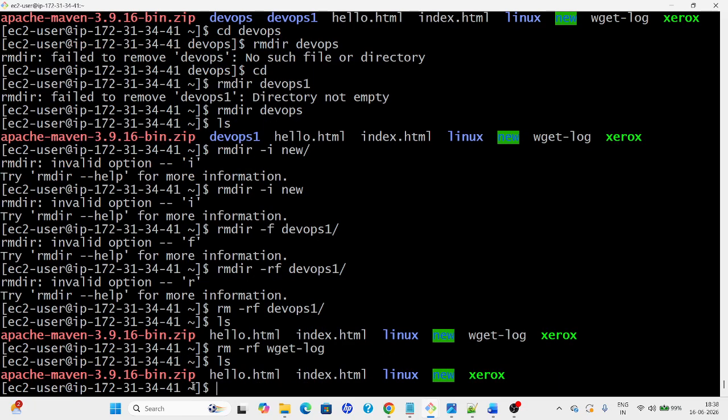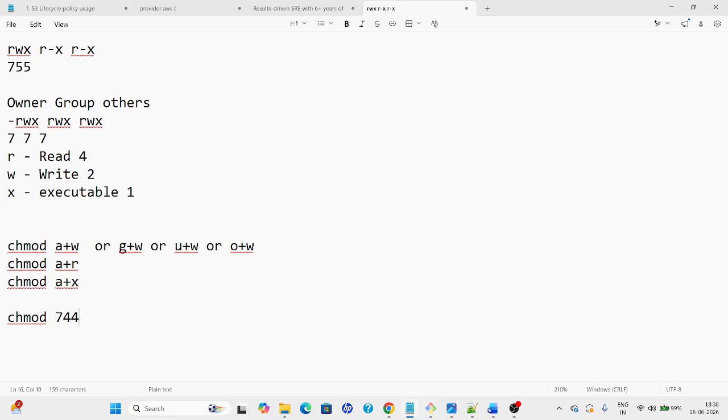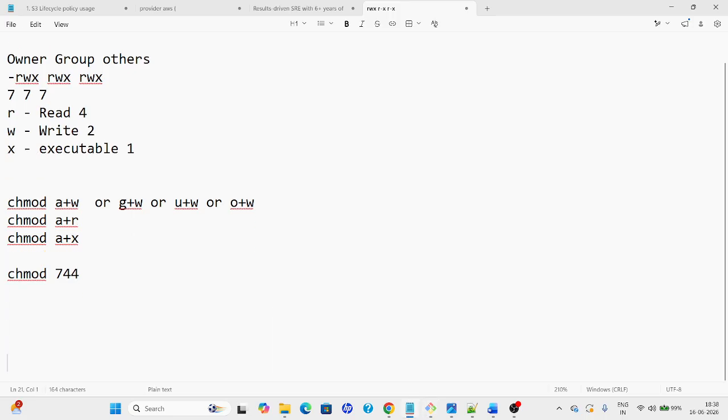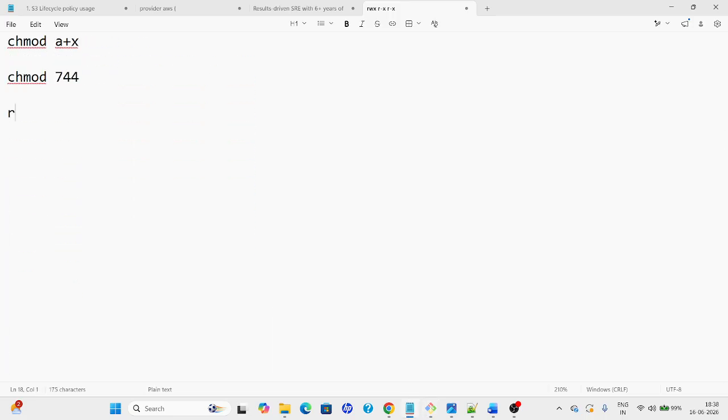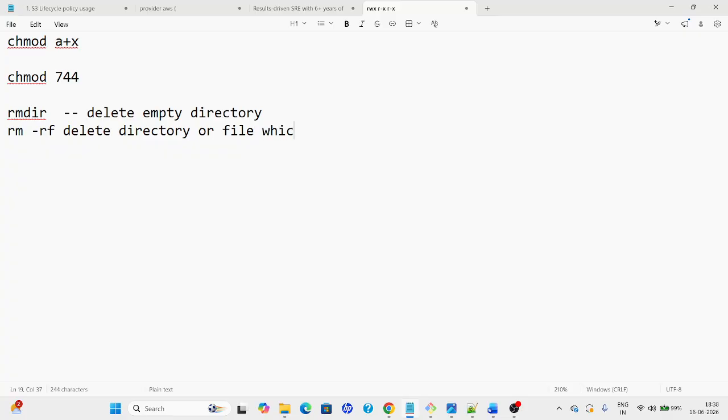First, you should know the difference between rmdir and rm -rf. So I'll show you. rmdir is going to delete an empty directory. If there is no data, then you can delete that particular directory. rm -rf is going to delete a directory or file which contains data.